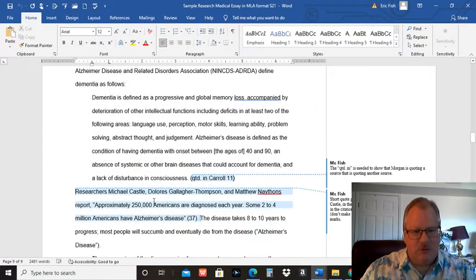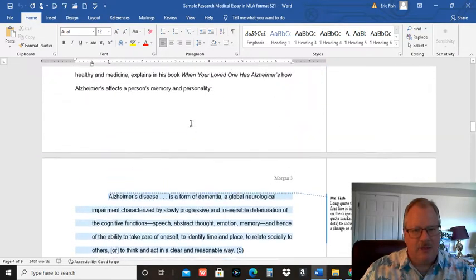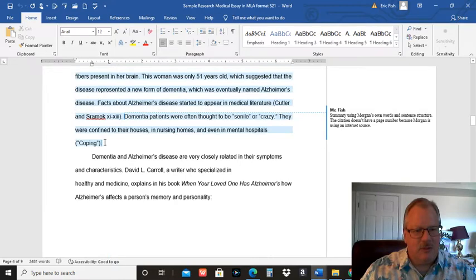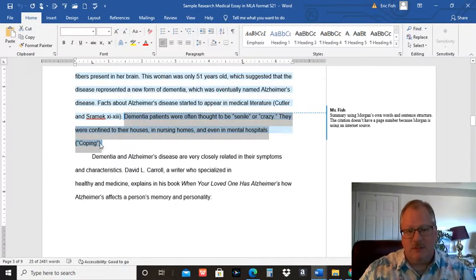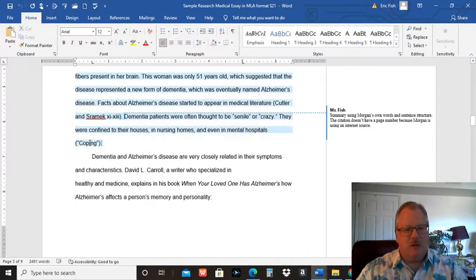So we've seen the short quote, which gets the quote marks, a direct quote word for word, 3 or fewer lines. Long quote, a direct quote of 4 or more lines, blocked off, no quote marks. The summary, which is you putting the information in your own words and sentence structure, but it's still someone else's information, so you need to cite it using the first word on the works cited page.